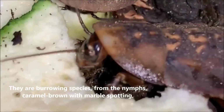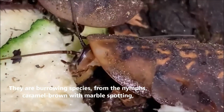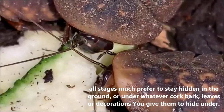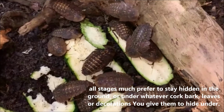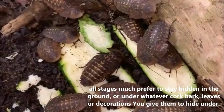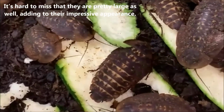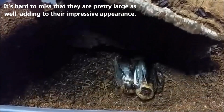They are a burrowing species, from the nymphs, caramel brown with marble spotting, to wonderfully colored imago. All stages much prefer to stay hidden in the ground, or under whatever cork bark, leaves or decorations you give them to hide under. It's hard to miss that they are pretty large as well, adding to their impressive appearance.